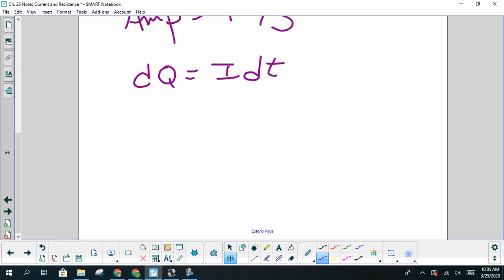I essentially just multiplied both sides by that denominator, dq, that differential, to get it into what we call a differential form so that it's a little bit easier for us to solve. So right now what you have is a differential equation. Oftentimes you're asked on AP tests to write differential equations. This is an example of one. If I want to know my total charge and I've got this little dq over on the side, what do I need to do? That's right, we need to integrate.